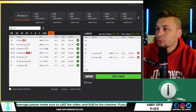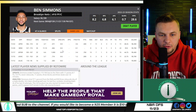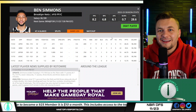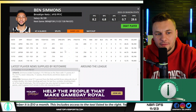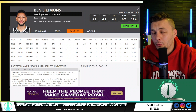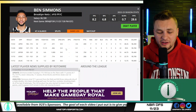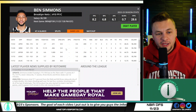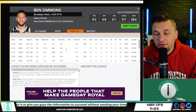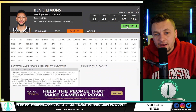Core play number three is Ben Simmons. It wouldn't be shocking to see him sit out on the back end of a back-to-back, but if he plays, it's going to be tough not to roster him. The last three games have been huge. The only reason you wouldn't play him is because the game against Philly at Philly was an emotional high — he played well, even though the team didn't win — and maybe he's not as mentally geared in tonight. But that could also set him off in a positive way. At $6,100 with the ability to play him at a forward spot as well, it's just too cheap a price point.